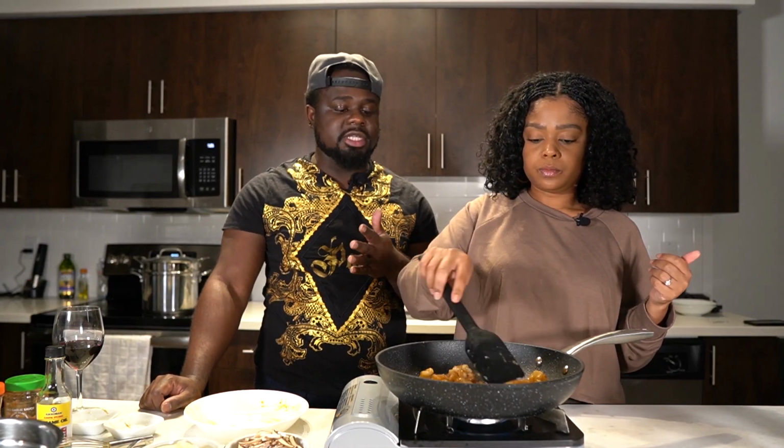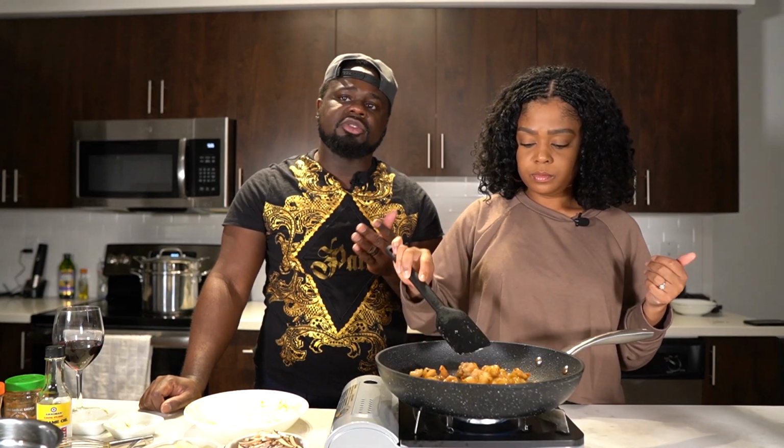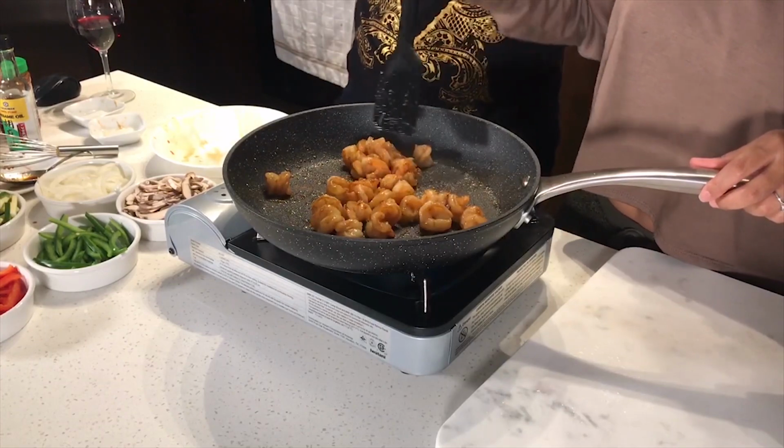Shrimp, depending on the size, we're using small to medium shrimp. Shrimp usually cooks within 3 to 4 minutes, depending on the size. If it's a little bigger, you probably go up to 5 minutes. But it also depends on how you like your shrimp cooked.